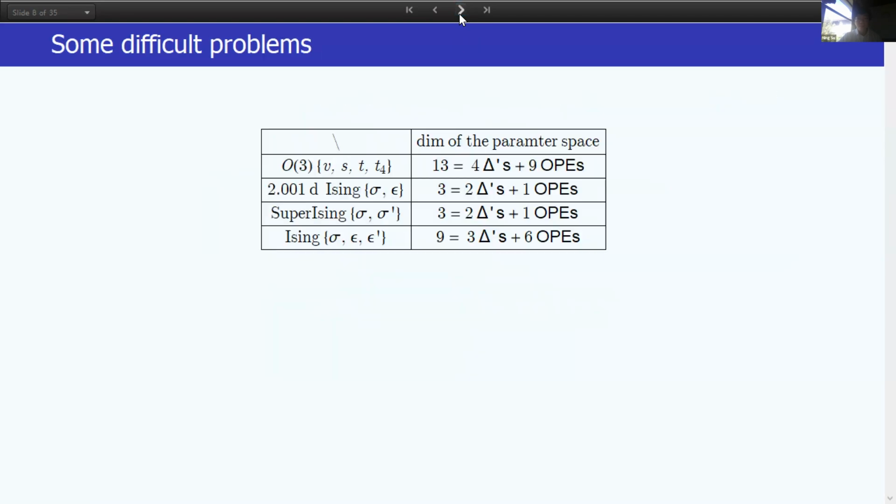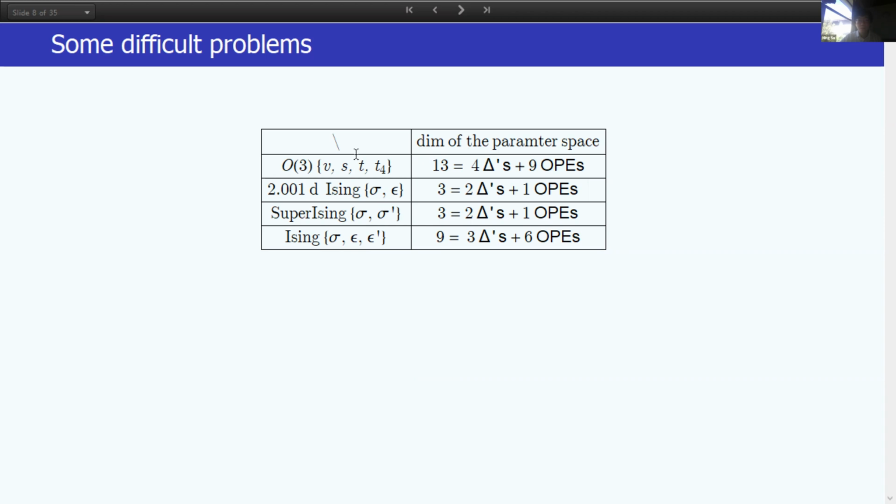So now I want to show you a list of problems that my collaborators and I have spent some painful hours on. In the past, we pushed those to some limit, but we could never completely solve them. And those problems are interesting and have implications for condensed matter physics.